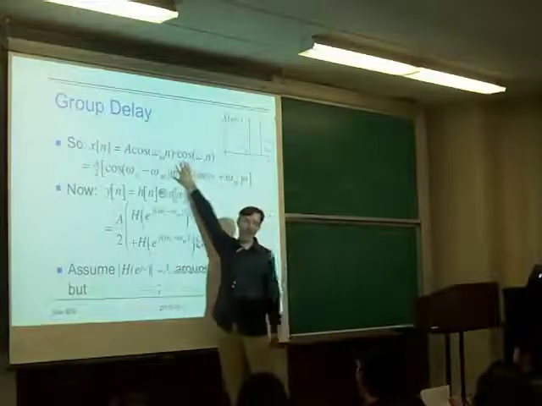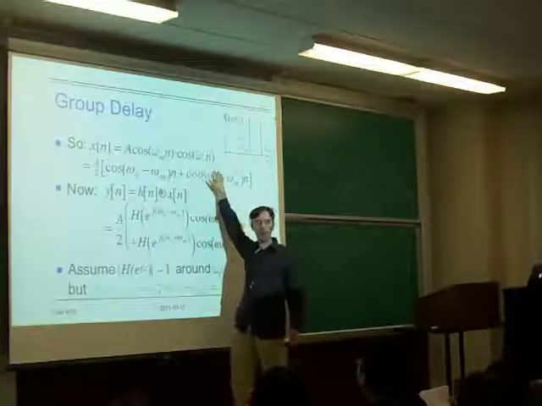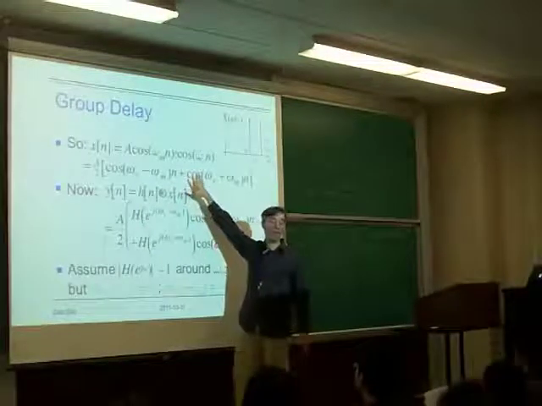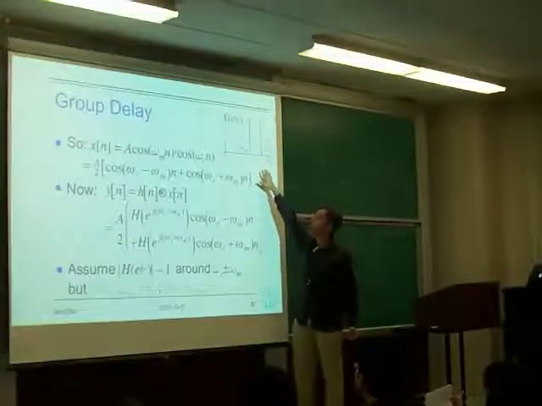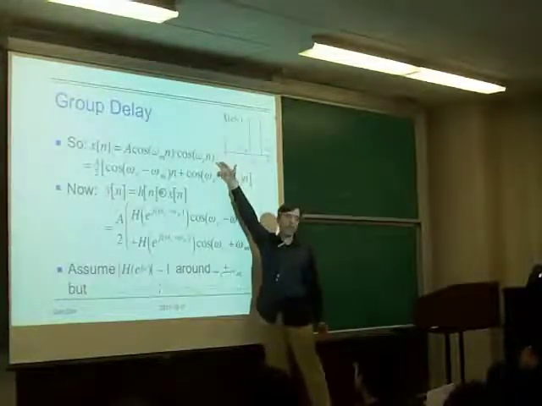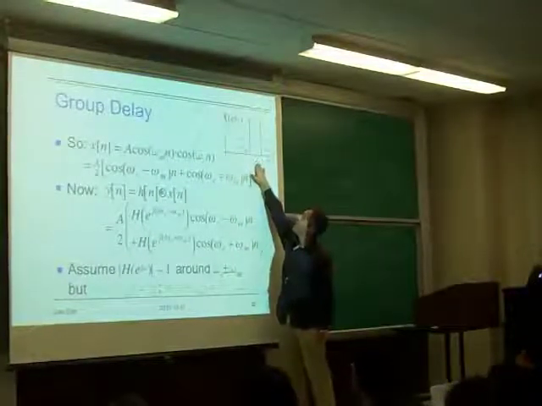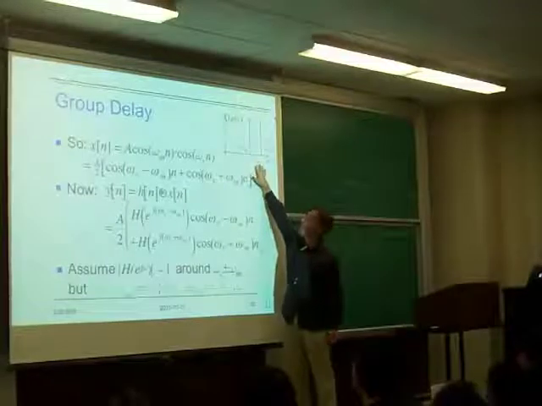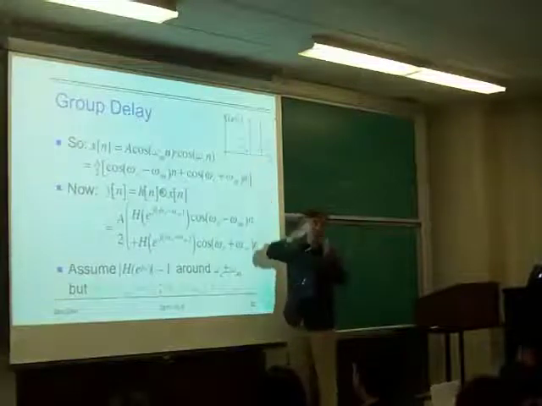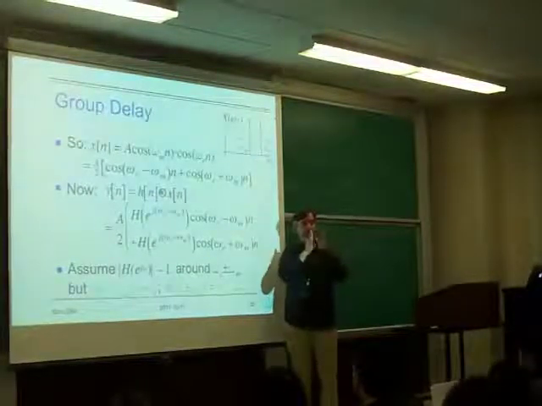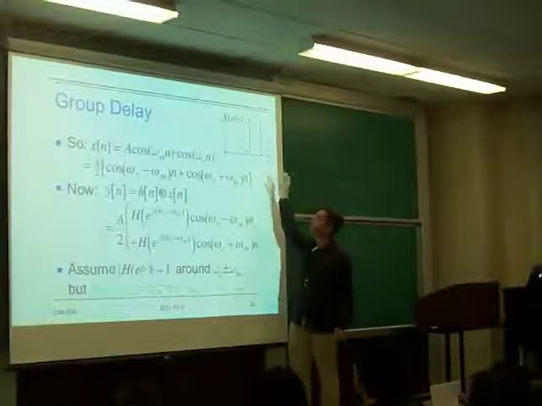This thing is expressed as the product of two sinusoids. We don't actually know how to deal with that until we rewrite it as the sum of two simple sinusoids, and then we can say, okay, I know what's going to happen to this when I put it through the system. This is the classic AM case where, even though if the amplitude were constant it would just be a single frequency component omega c, what we actually get is two sidebands at omega c plus and minus omega m. So the pure cosine modulator splits that carrier frequency into two very closely spaced frequencies, just either side of the carrier.